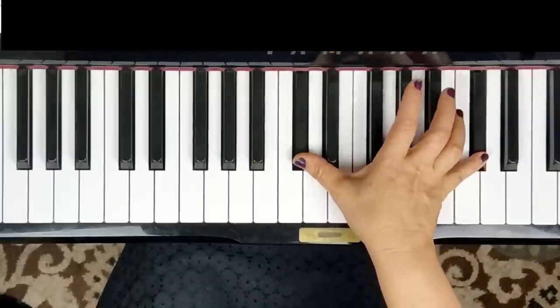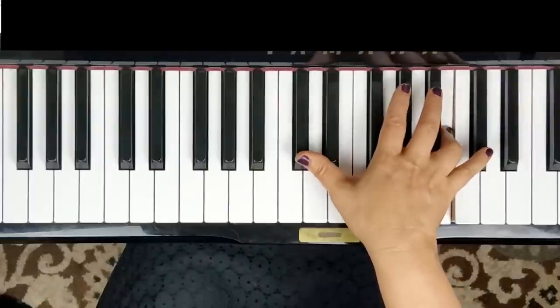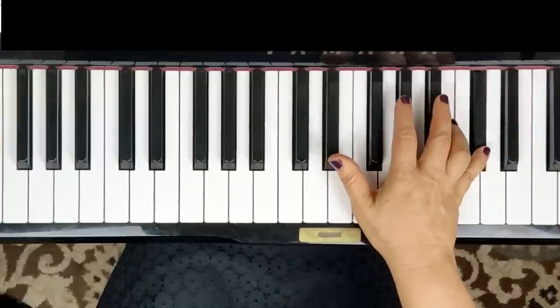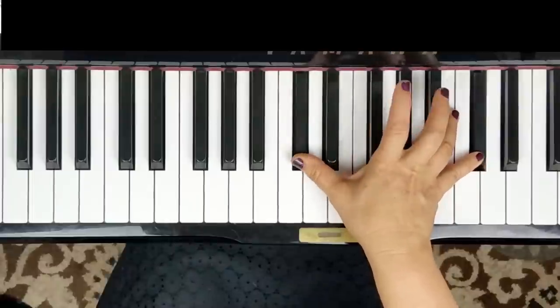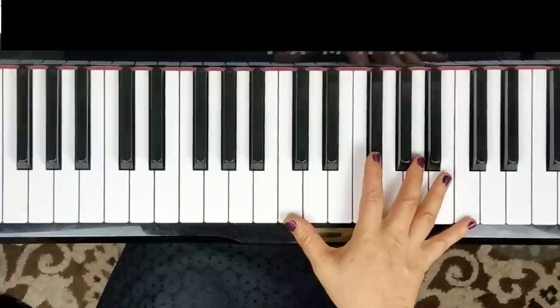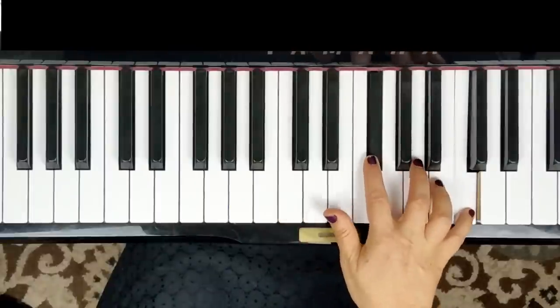Repeat again. You're gonna play them again. This time add the C sharp on top. Repeat the C sharp. C sharp octave, second finger F sharp, third on A. Repeat those three notes. Now, octave B sharp, second finger on F sharp, third on A.